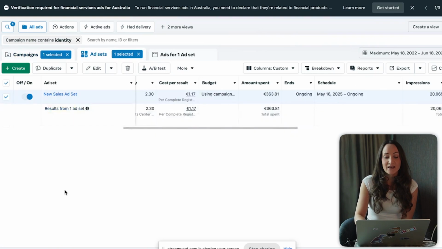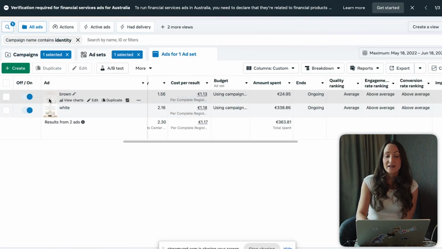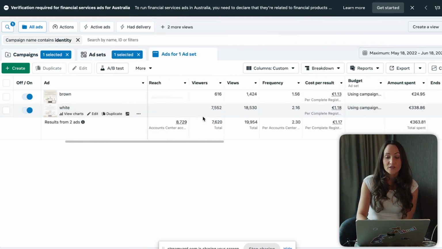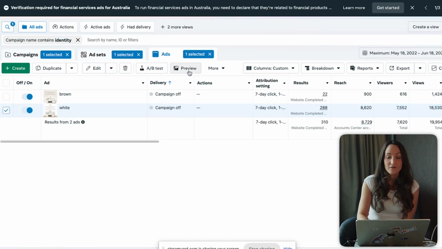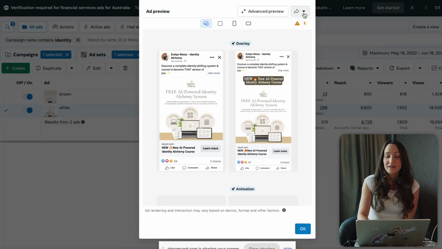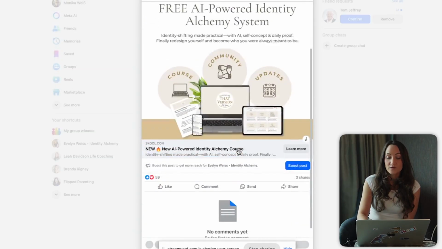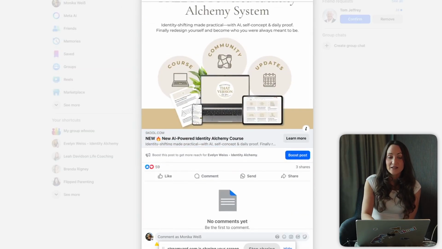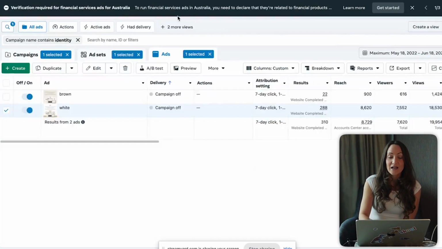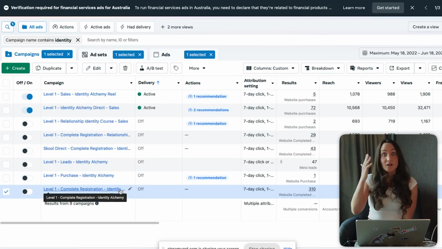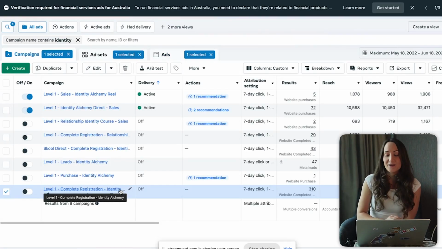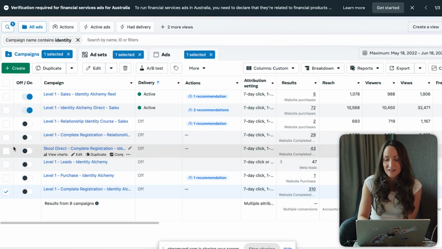Now, I did also try other ways to grow this community faster. So once I had identified that running ads directly to Skool works the best and I had my winning creative, I took this and I basically grabbed the ID of this post. So I have all this beautiful social proof here as well. And what I did after was I did a country expansion campaign. So what's a country expansion campaign? It sounds fancy, right? So here you can see this one here. It says tier 1 expansion.